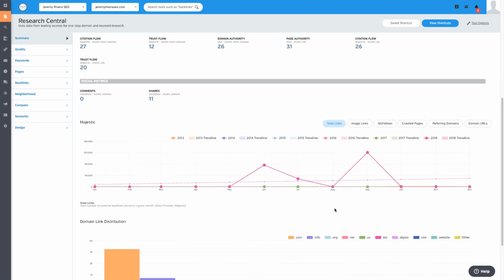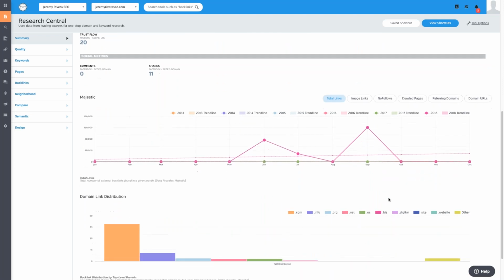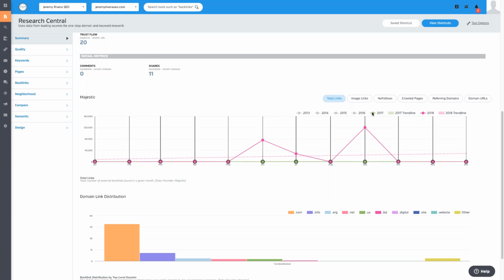One of the things that I do like is the trendline view for your links, so you can see if there's a huge number of links coming in over time. You're going to be able to toggle these years on and off. So if there's too much data coming at you all at once and you just want to see 2018, the most recent range, you can.